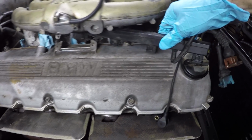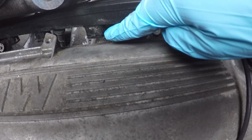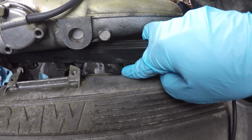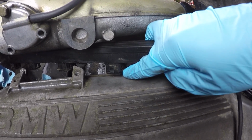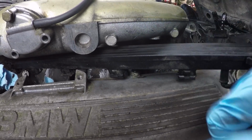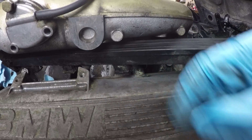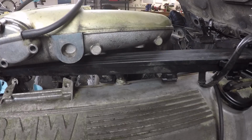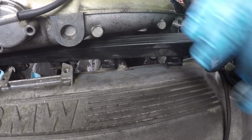So if you look in here, you can see right here's the connector, and here's the channel that this clip rides in. I had to take an X-Acto knife and cut this little bracket right here. And from there I used a hook pick and slid it under there and was able to get the edge of this clip and kind of yank it out of there. And that did work, but it took me a while to kind of figure that out.